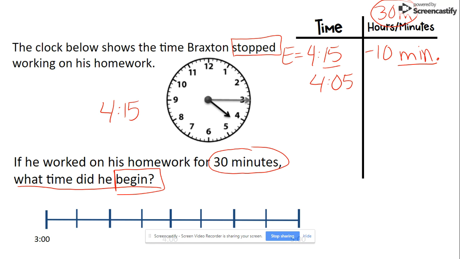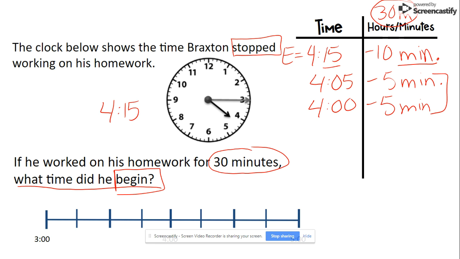and I automatically notice that I am super close to 4 o'clock. And I can think, okay, well, 5 minus what is going to get me to 0? 5 minus what is going to get me to 0? I can subtract 5 minutes and get down to 4 o'clock. And I can go and subtract another 5 so that I can stick with that 10-minute pattern that I'm doing. So I'm going to subtract another 5 so that these two 5s together equal 10.